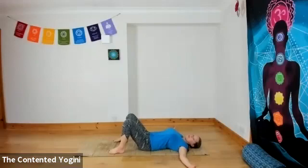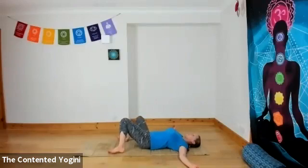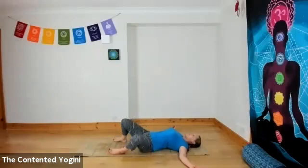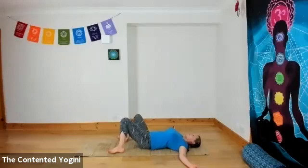The arms have done quite a lot already today, so we're going to relax the arms and just gently sway the knees from one side to the other. And just a little firmness in the belly. You don't have to get anywhere in particular. We're still mobilizing and opening. Very good. When you're ready, you can return the knees to center.